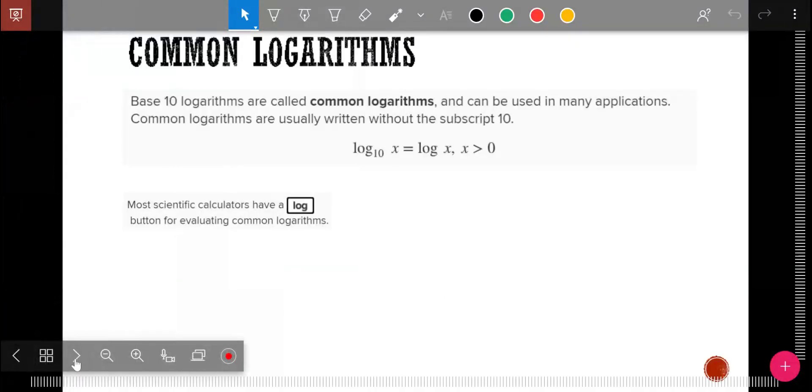Let's dive in. Base 10 logarithms are common logarithms. That log button on the calculator, or basic calculator, because like a TI-84 will have more advanced functions now, but just the base log button when you first hit it is log base 10. Remember, every logarithm ever is always log of some base, log base of a number A. And so if there's no number there, then that equals 10. It's automatically a 10.